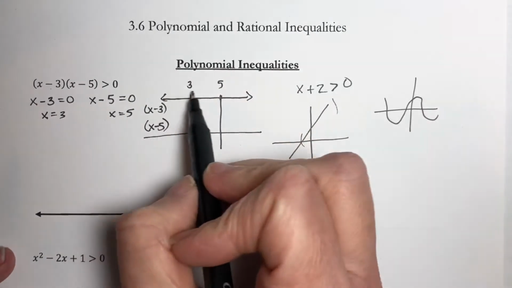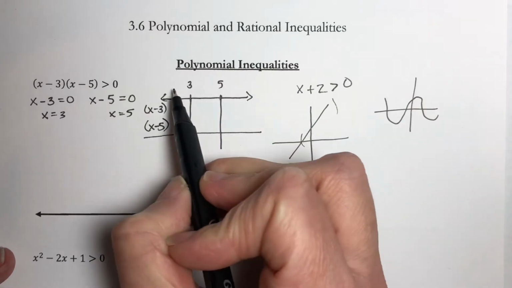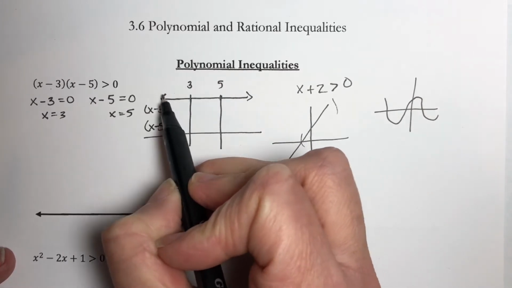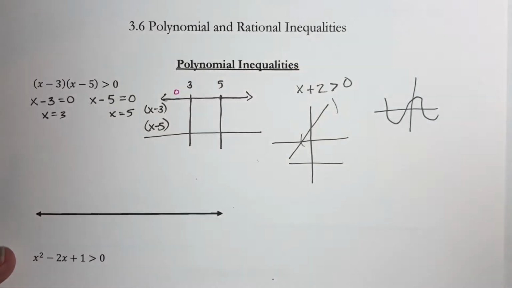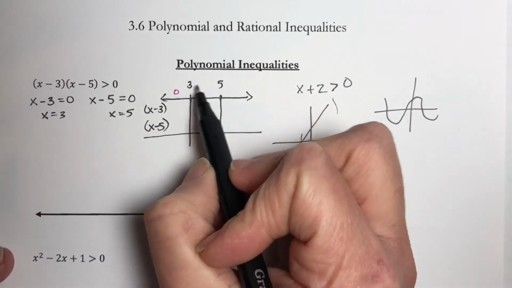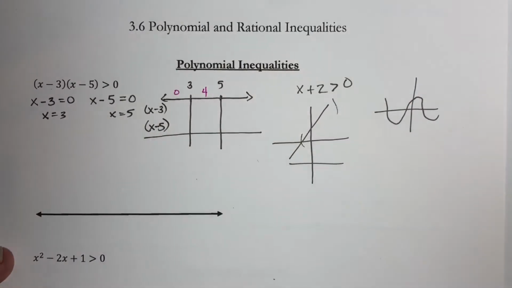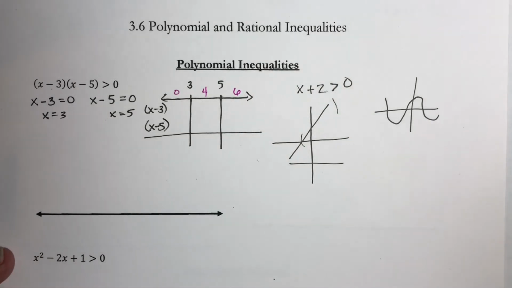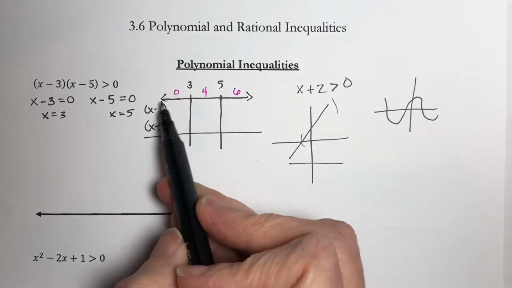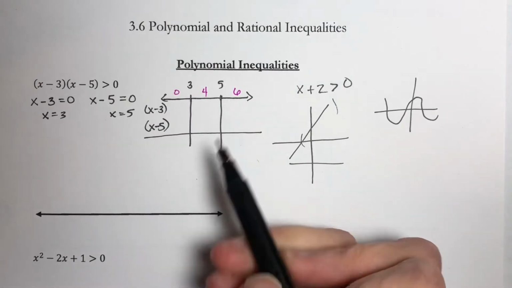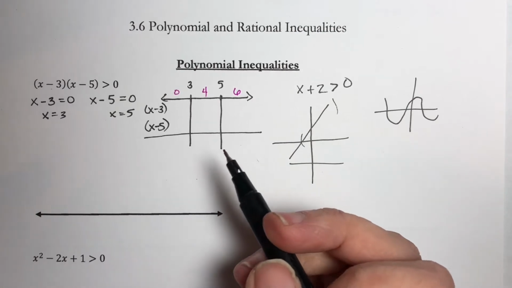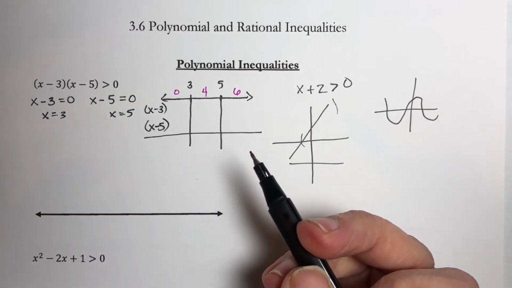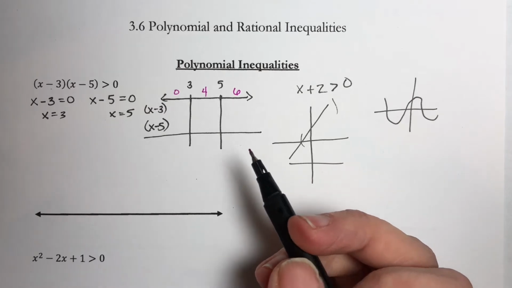If you think of this as a number line, what we want to do is pick a number in each of these regions. So something smaller than 3. Well, I always use 0 when I can because 0 is the easiest thing to plug in. And then a number between 3 and 5, I'm going to use a 4. And a number larger than 5, we'll go with 6. Now, I believe the book has you plug in these values and actually do the arithmetic every time. It's not necessary to do all the arithmetic. All we are really interested in is what the sign is.